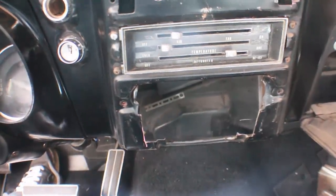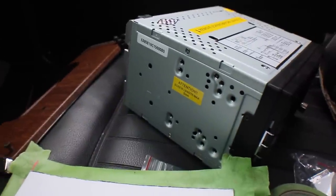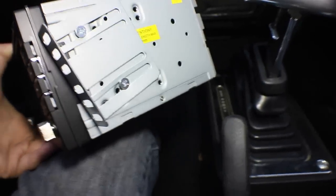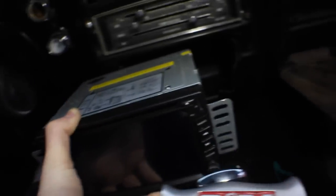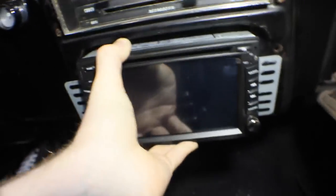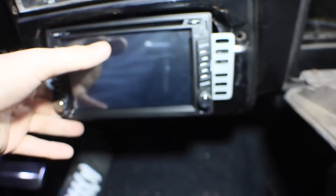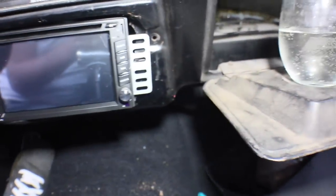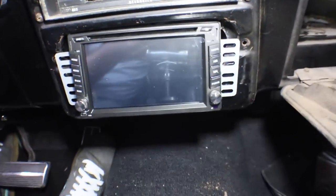I'm going to take a quick break, run to the hardware store and get some screws that fit into the side of this stereo. Pro tip if you're doing this at home: probably make sure you have all the hardware before you start. I went to the hardware store and grabbed a couple bolts. I got the brackets and matched spots — they're levered out to adjust for the slant. The test fit is successful, but there's no point in bolting it until we get a lot of wires hooked up.